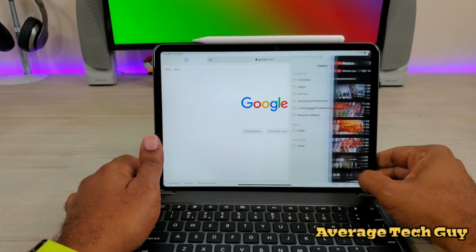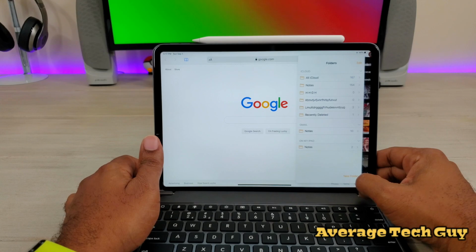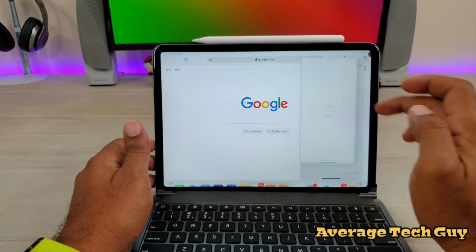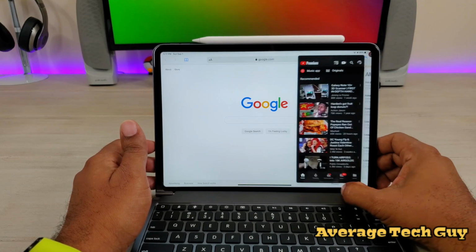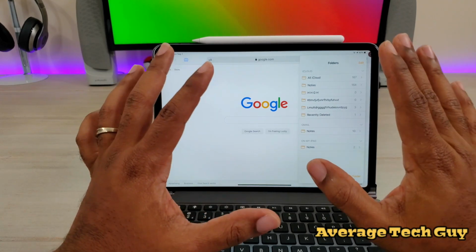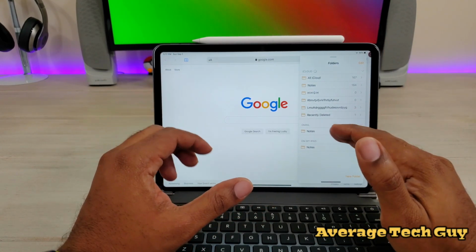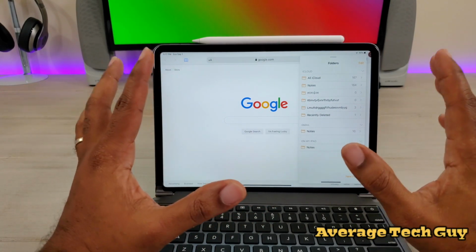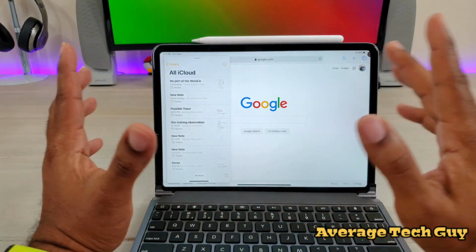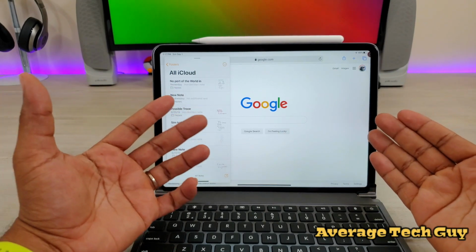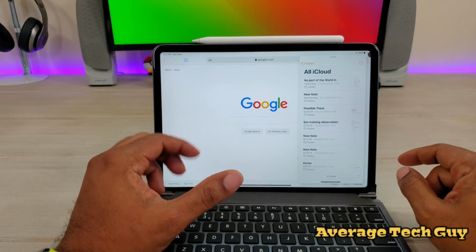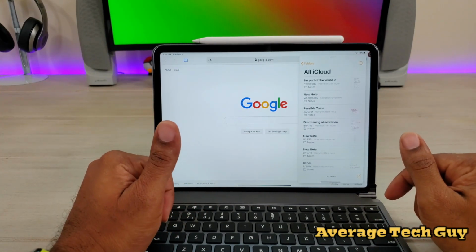So if you have multiple apps open just like this, you're going to just keep sliding. I'm going to bring another one up. Got notes. Now I want to slide over, slide over. I'm just going to keep sliding. So not every app works like this yet, but a lot of our apps do. And you can just slide over, slide off, slide over. That's why they're calling it slide over. You get multiple apps all controlled at the same time. True multitasking finally coming with iPadOS.